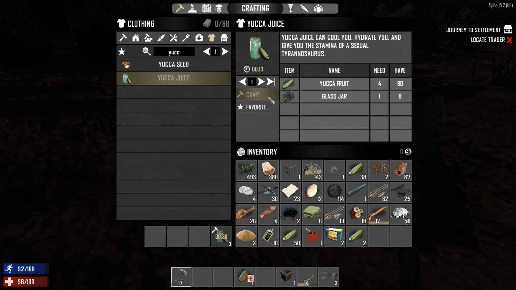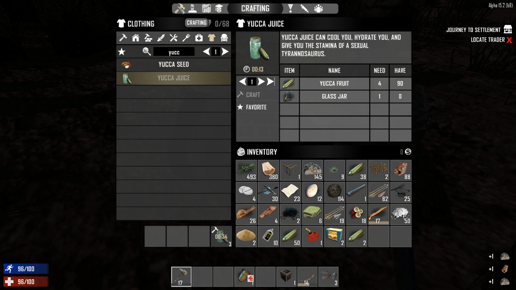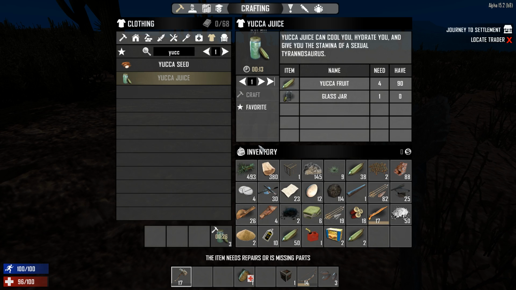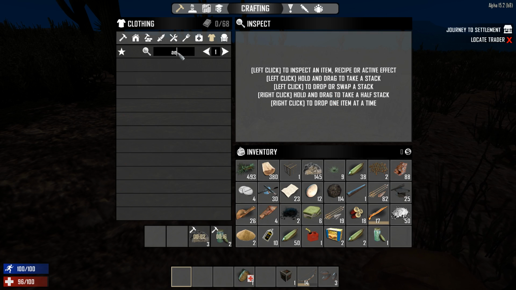What is the T symbol, by the way? It's like a teapot on the bottom left. Oh, you're overheated. Did you drink a yucca juice? Yes. Then you're cooled off. Cool drink. Yeah, there we go. Now hold on, I need to craft another axe.